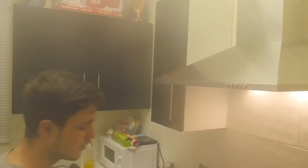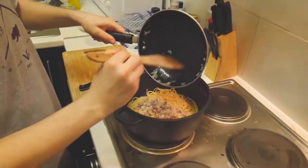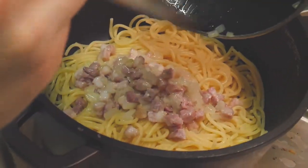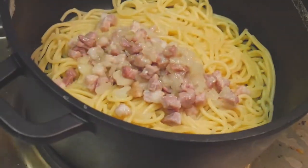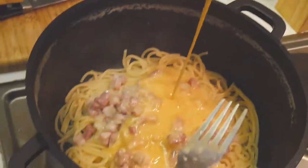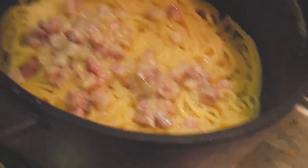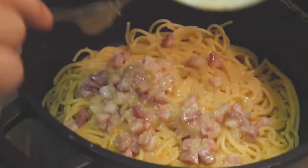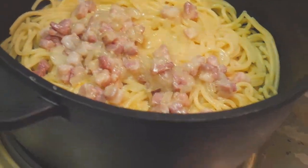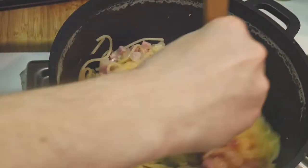Oh, I think there is a lot of smoke in this room. And you take the pancetta, put it in. Wow! Perfetto! Did you add some cheese in there? Yeah, I said you put parmesan, pepper and salt. Looks amazing. And then you mix it.